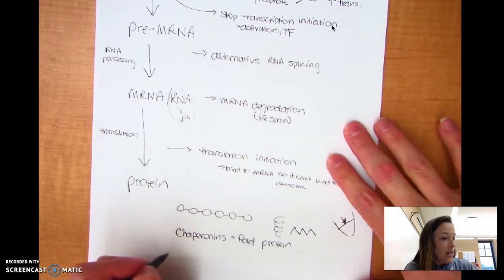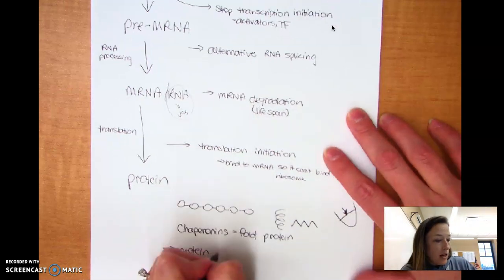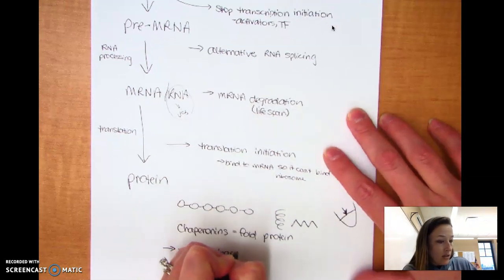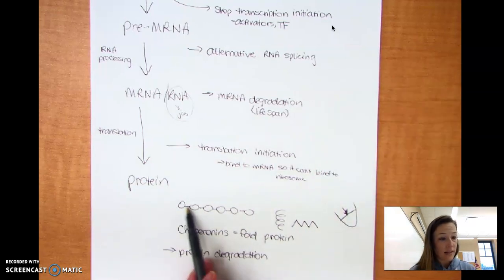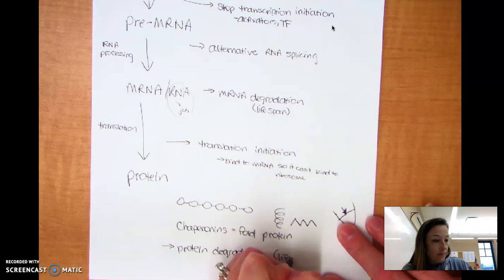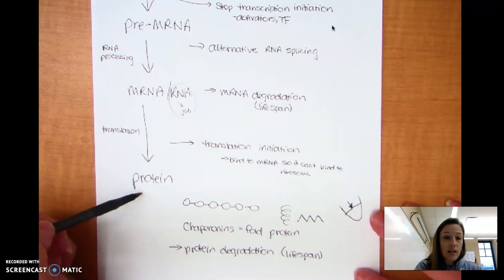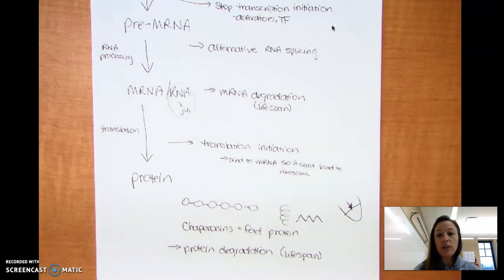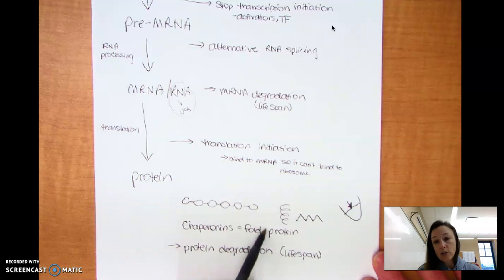And then the last thing is protein degradation. So the same thing as I mentioned with mRNA degradation. The longer the protein is alive, the longer it can do its job. And so when we no longer need it, we just degrade it. We chop it up into the amino acids and we recycle them. And so we can control the lifespan of the protein that way. Because again, we always talk about gene expression as DNA to protein, but actually gene expression is when that gene is fully expressed, which means that protein is acting. It is doing its job. So it's not just making the protein, it's getting the protein to a point that it can do its job or stopping it from doing its job because it's done. We don't need it anymore.